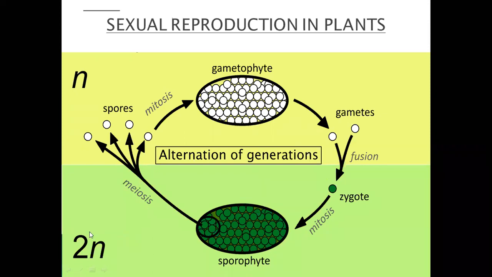In meiosis, it makes haploid cells, right? In mitosis, you can see here the 2n. 2n represents the double number of chromosomes, the diploid number of cells, right? That are present in the sporophyte generation. But when the sporophyte is produced here, it makes spores with the help of meiosis, and you can see here now it has haploid spores.